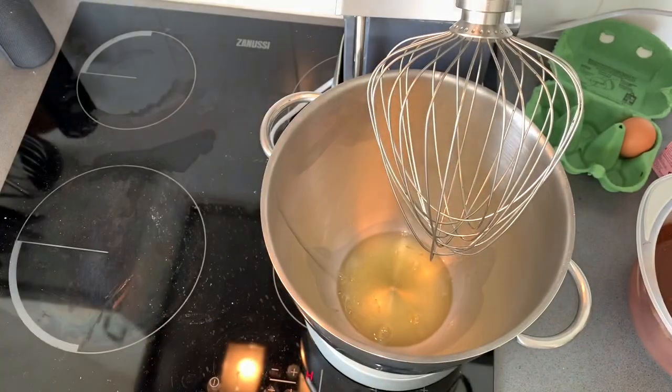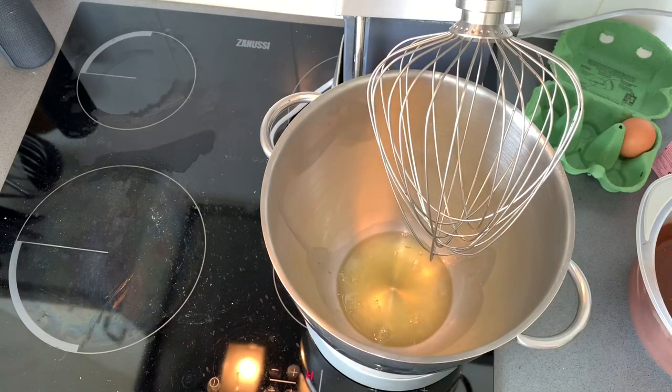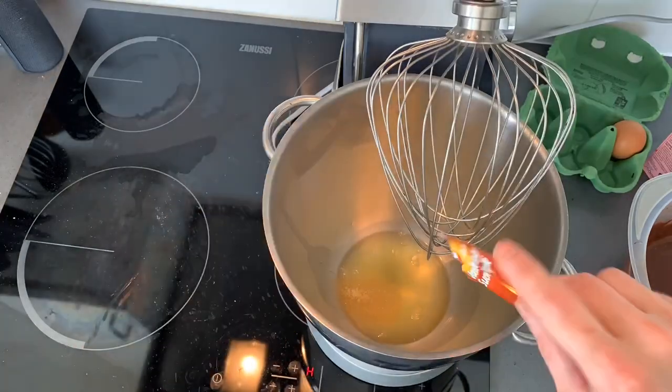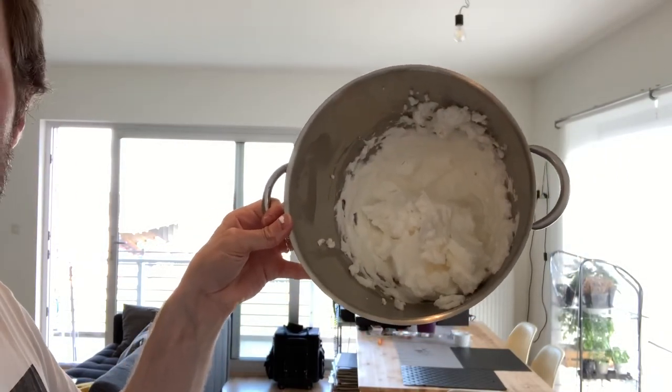So yeah, mistakes happen. So yeah, I'm gonna whisk to foam my egg whites. Make sure the pot is clean, everything is clean, no egg yolk inside, or else it's not gonna work. You can add a little bit of vanilla sugar. This is what I'm gonna do. You need a foam. Yeah, something like that.